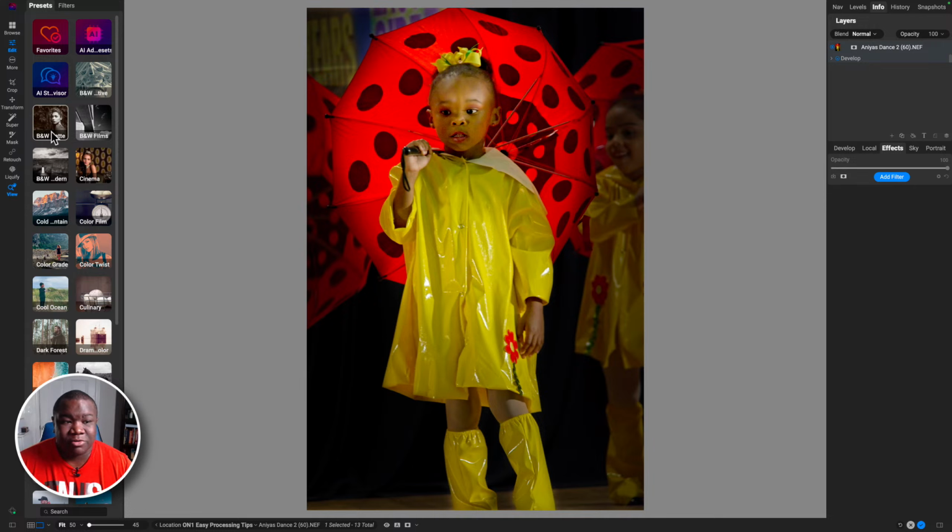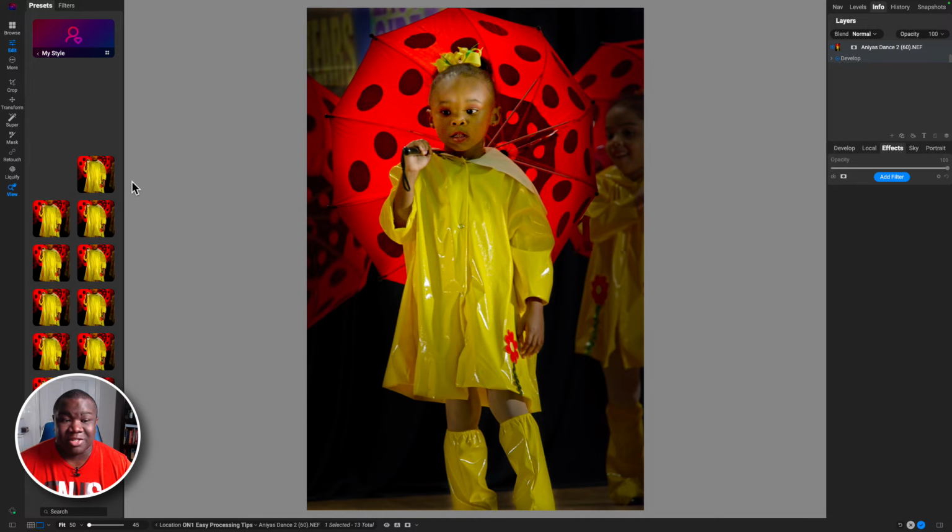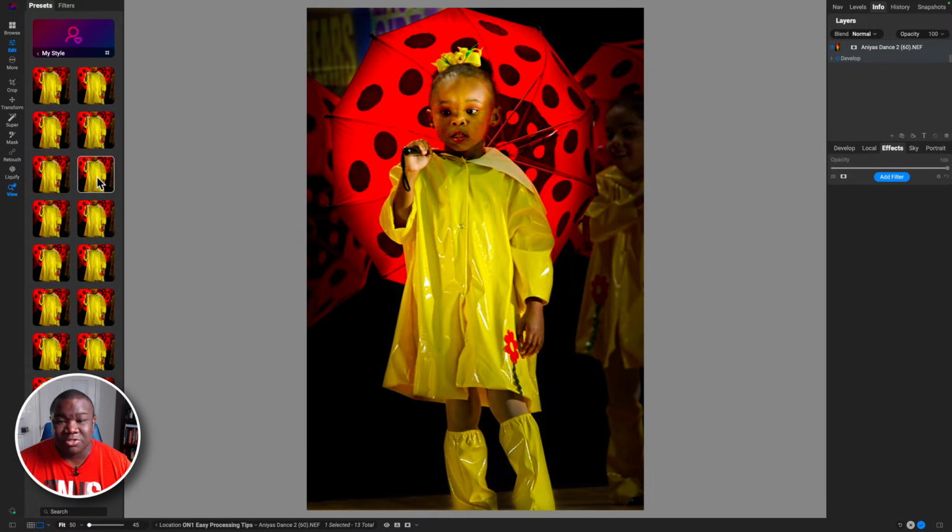Or I can come over to the AI Style Advisor, and this is kind of cool. The My Style section sometimes gives me some styles that I would actually apply to the image, and sometimes it doesn't. In this case, it's not offering up anything that's black and white, so everything here is color.